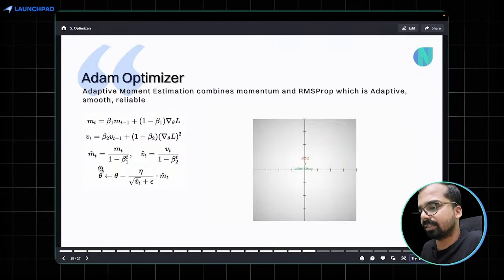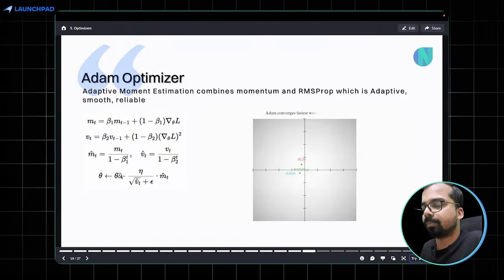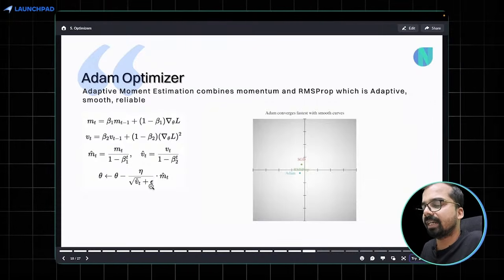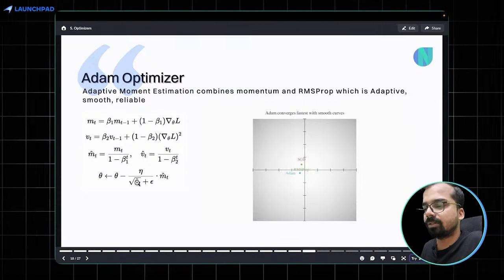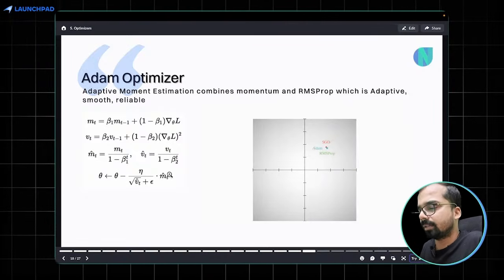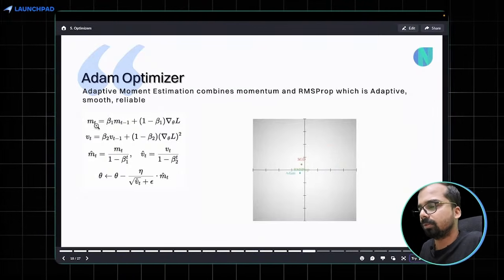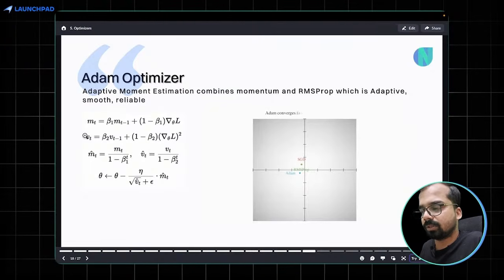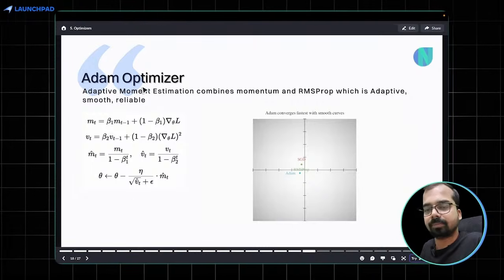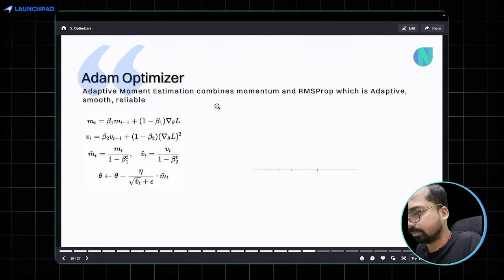And then again, this is the standard formula. The new parameter is equal to the previous value minus the learning rate times m hat t divided by the square root of v hat t plus epsilon. So this epsilon is also under the square root. Here we have taken the momentum concept plus the RMS prop concept of changing the learning rate and came up with ADAM. So if you have understood the previous lectures, you will be able to understand this also.